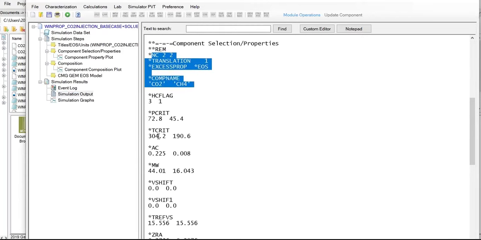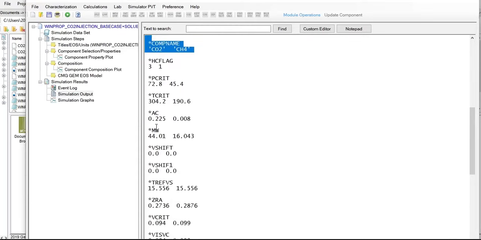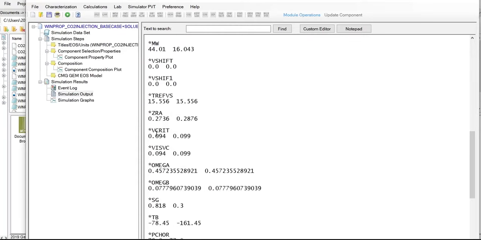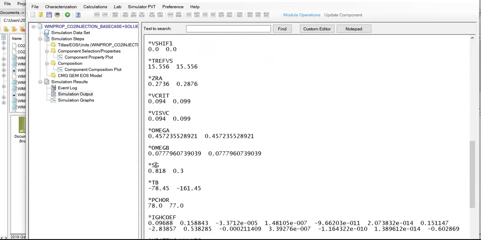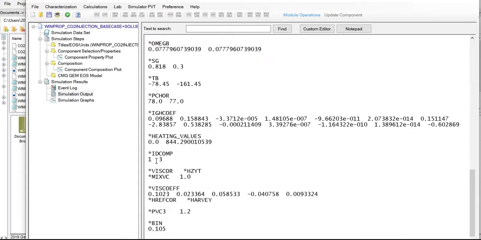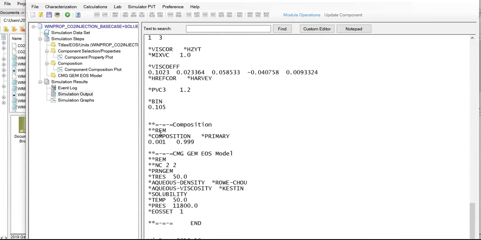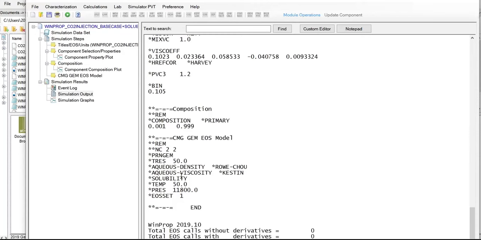Then critical pressure, critical temperature, omega A, omega B, specific gravity, composition, and solubility.